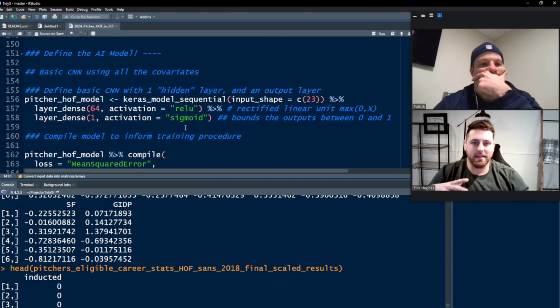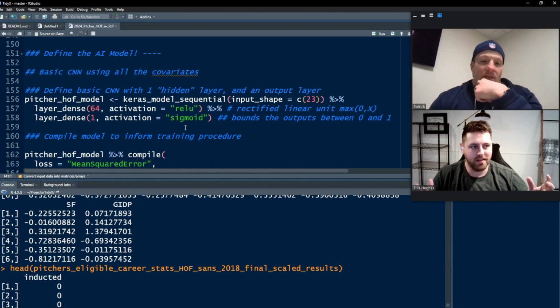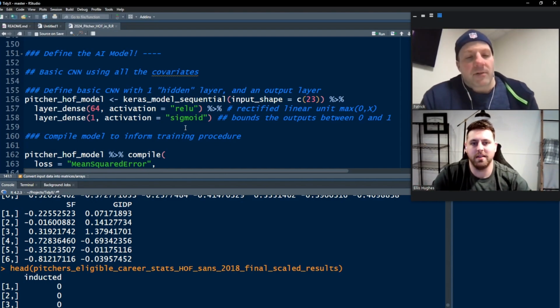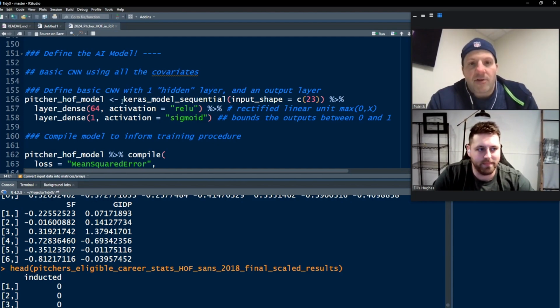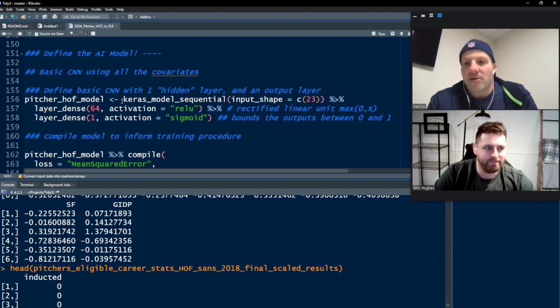So now we can go and train our AI model. Now our data set's prepared. Patrick, how do we define our model? So first, which is a little bit different, I guess, for neural networks, you have to define the model before you can run things. I guess this is similar to how tidy models works. You have to define all of the things that you want to happen before you actually fit the model.